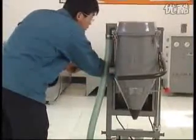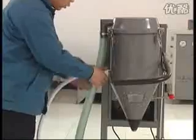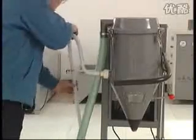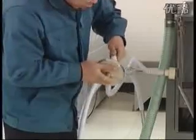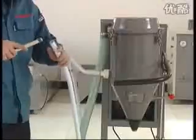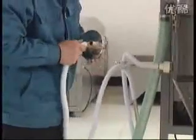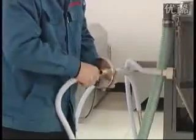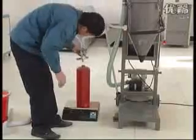The second method: take off the big powder suction pipe. Fix the connector for pipes. Fix one side of the 1.2 meter Meyer pipe with the alterable connector and connect with the powder suction inlet on the powder deposited cylinder and pressurize it. Connect another side of the air suction pipe with the suction inlet on the end cap for filling and pressurize it. Connect one side of the powder suction soft pipe with the powder suction pipe and pressurize it. Connect the other side onto the suction inlet in the middle of the end cap for filling and pressurize it. Put the empty fire extinguisher on the electronic scale and cover the end cap for filling and pressurize it.